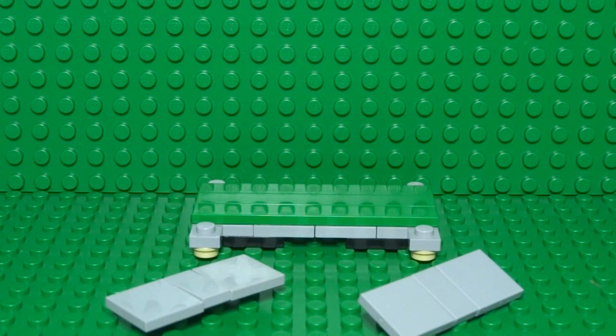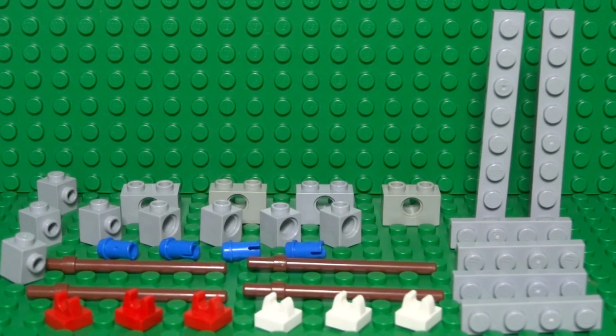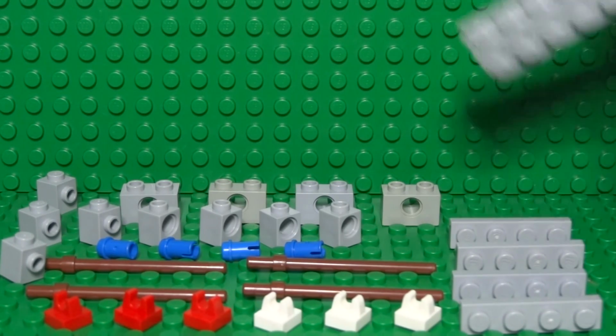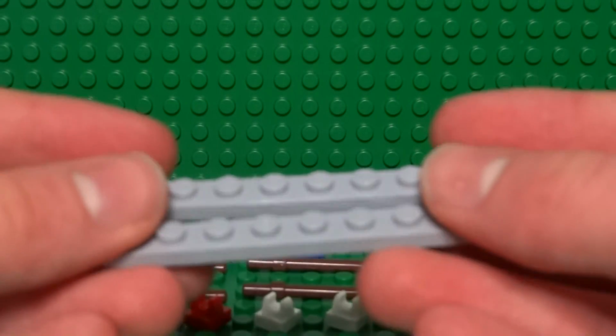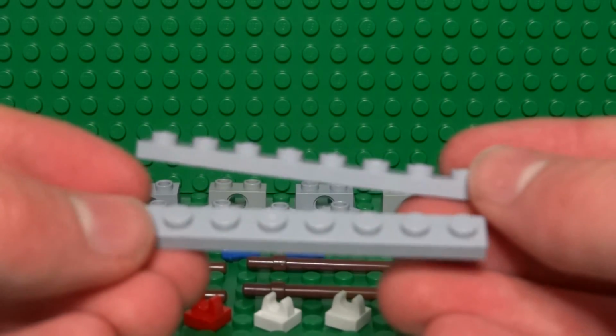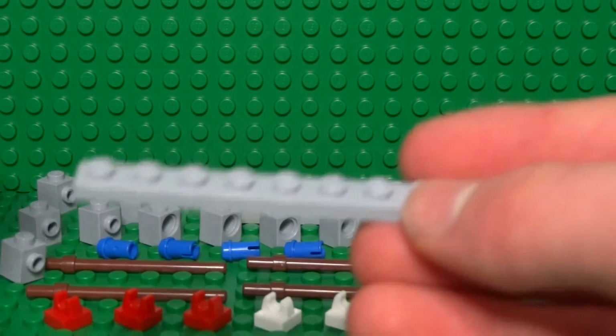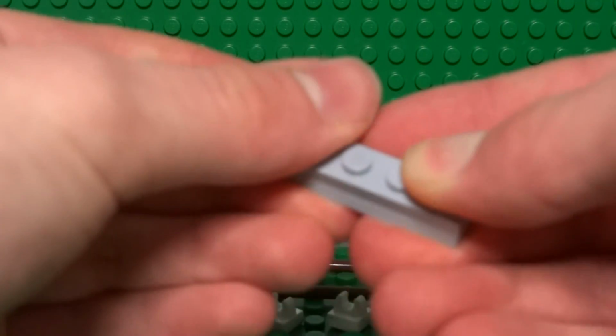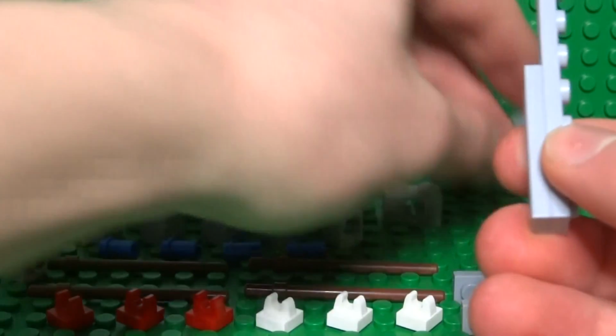Okay, so now we have the sides and the bottom of the football table built. Let's move on to the final half. So moving on to the final part of your Lego mini football table, you'll need these pieces. Okay, so once you have your pieces, you start off by taking your 2 1x8 plates, and you can start building up the sides. Now you build both of these the same, so I only show how to build one. So you take your plate, and you take 2 1x4 plates, or another 1x8 plate, and just place them underneath.